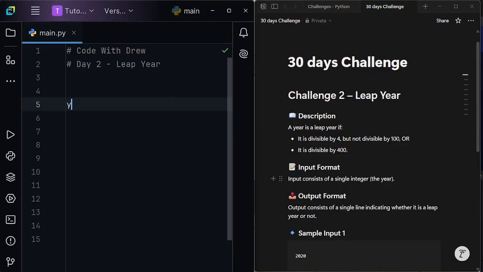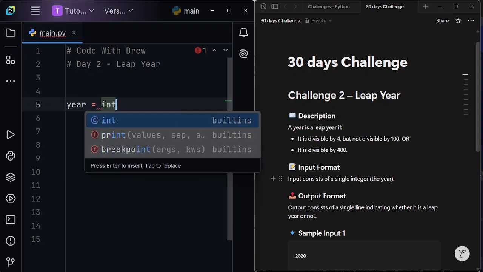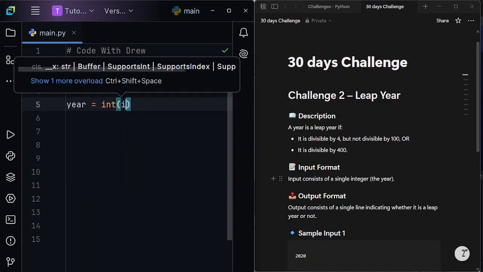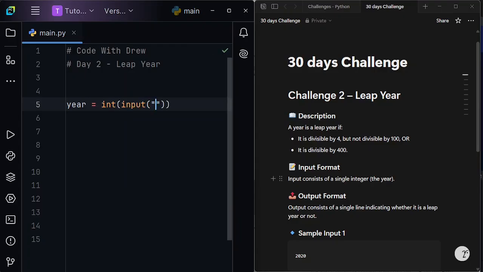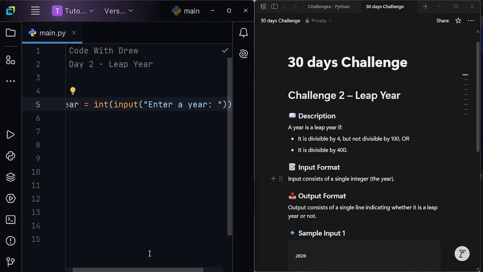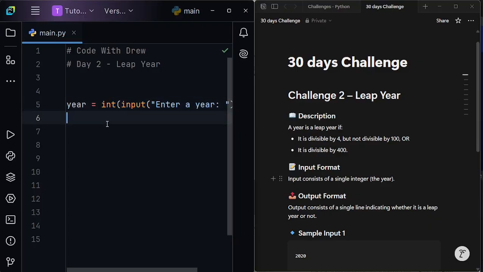So the first thing I want to do is to collect this input of the year. So we're going to have a variable here. Then we are going to convert this variable to an integer. This input statement is used to collect our variable. So I'm just going to go ahead and say enter a year. Me saying enter a year is a prompt we are giving to the user to go ahead and enter a year. And this is a type conversion, because when we collect an input from Python, it's entered as a string. So we want to convert this input to an integer, a numeric data type.